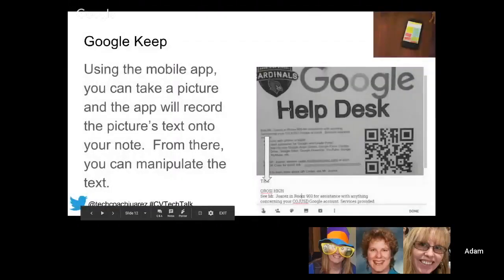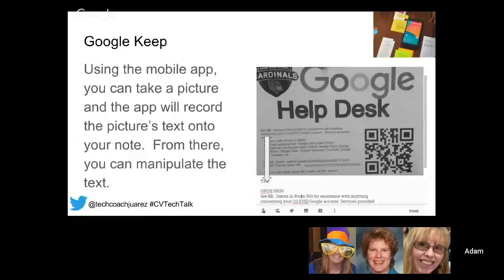All right. Another part of Google Keep that people forget about is the OCR technology. This is really cool. Using the mobile app, you take a picture of some kind of printed text, and it takes that text and puts it onto a note for you, and then you can manipulate the text from there. Say there's a big quote or even a paragraph printed on a wall somewhere. Take a picture of it with Keep, and it gives you that text. You see the example on the bottom right of this slide. I took a picture of a little flyer that I had made, and below it on the note, it took the actual text from the paragraph you see there, and now it's editable. I think that's a really cool thing.